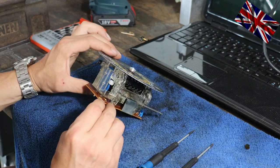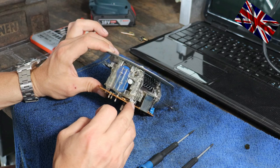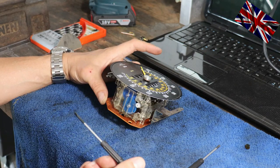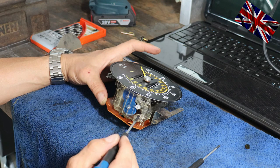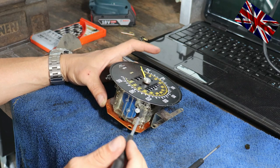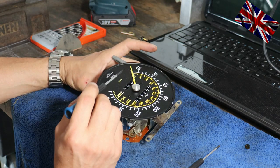Well, it looks good to me. Nice. While you are there, and after all the trouble of removing cluster and instruments, changing cogs like a watchmaker, have a look at the needle if it needs a fresh coat of paint. I suggest you use some compressed air to blow the dust of 40 years away. We are far away from happy hour.